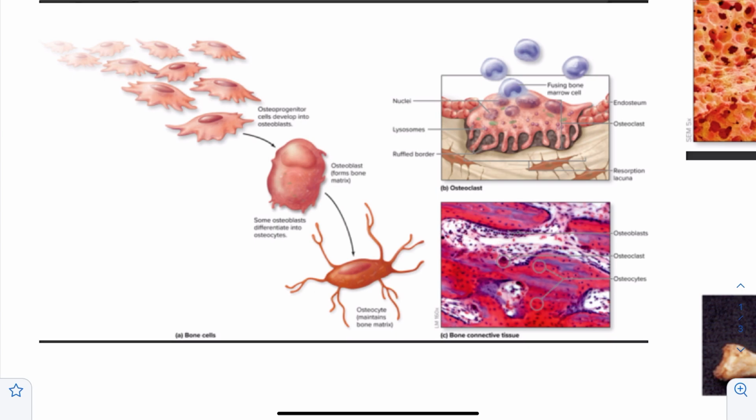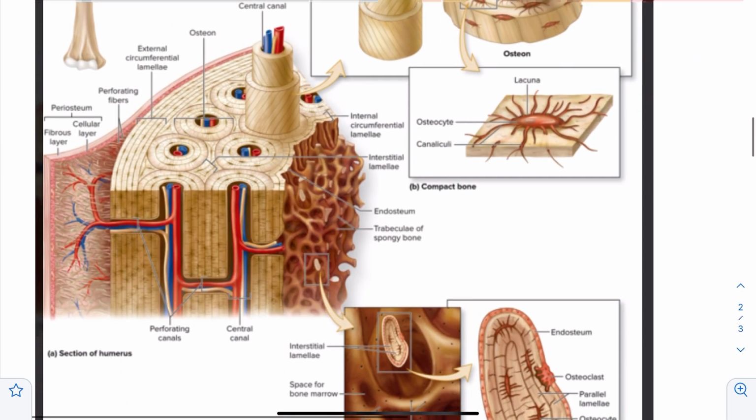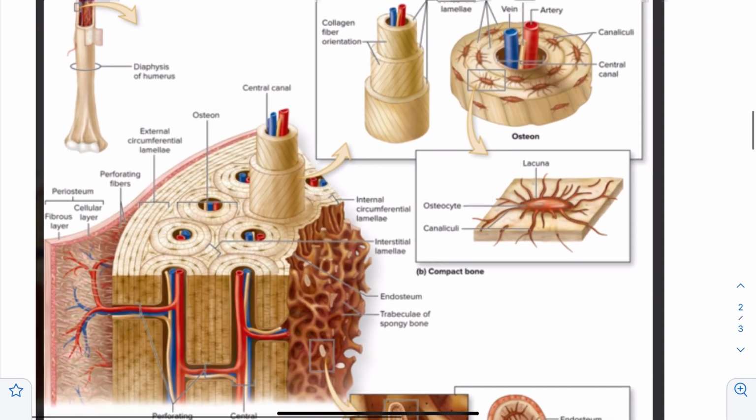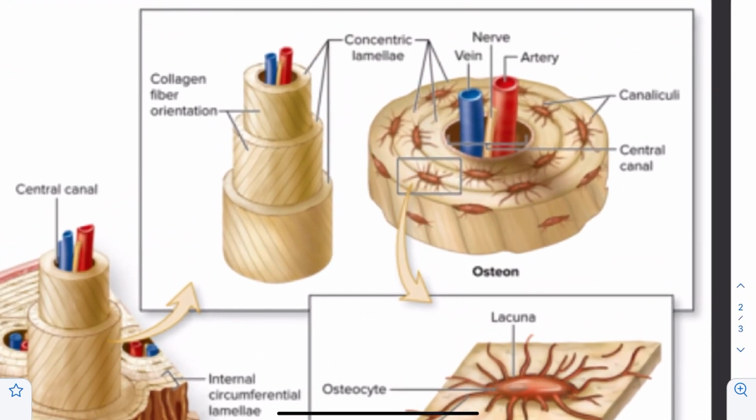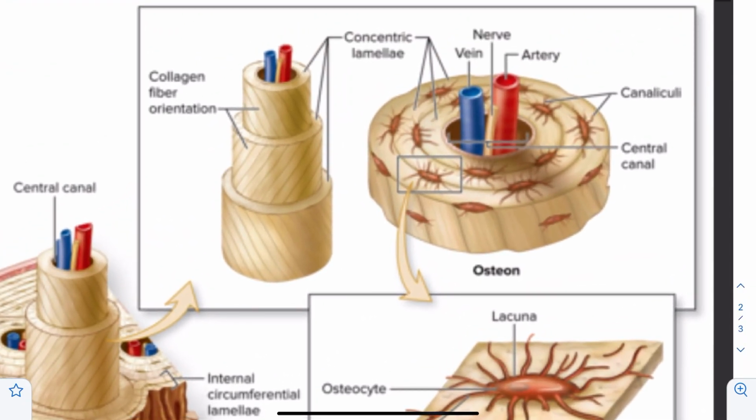So being armed with the knowledge of these cells, osteoprogenitor cell, osteoblast, osteocyte, osteoclast, we can now look at the microscopic anatomy of bone in even more detail. So the kind of unit of bone is called an osteon. Some people call it a Haversian system. In general, in anatomy and physiology, we're trying to move away from what we call eponymous terms, or things that are named after people. But a lot of teachers grew up and learned their stuff before that, so you might hear it being called a Haversian system, but it is also called an osteon.